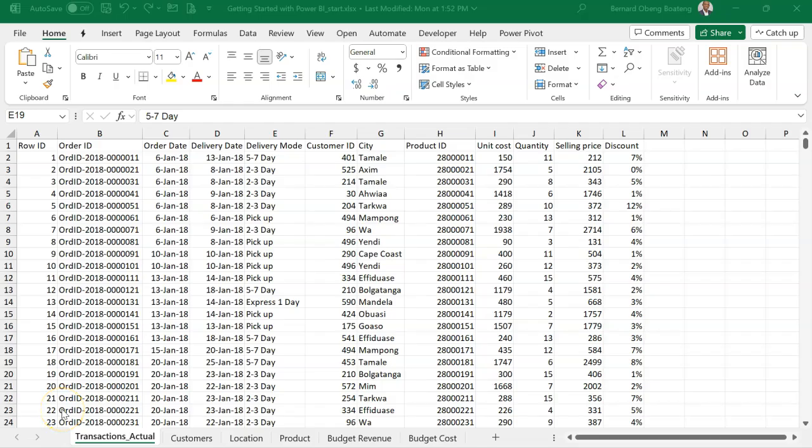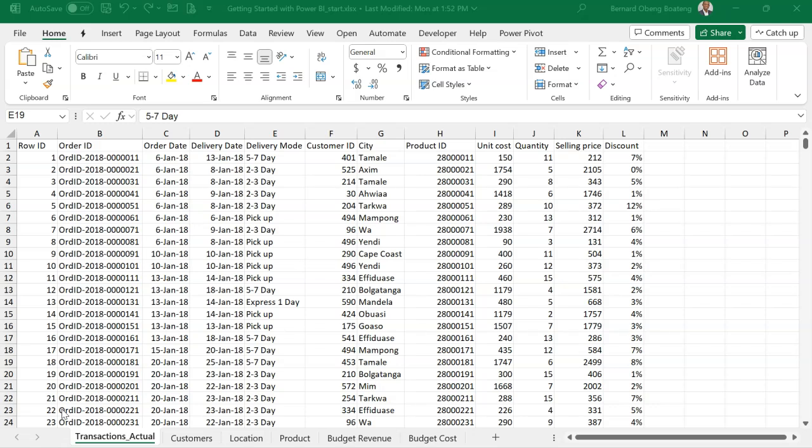So here's the data we are going to work with. This is available, the download link in the YouTube video description. So please click on it and come along. As a data analyst, when you receive data, please take your time, understand what is in each data set or table to help you actually come up with insightful KPIs or indicators for your end user.